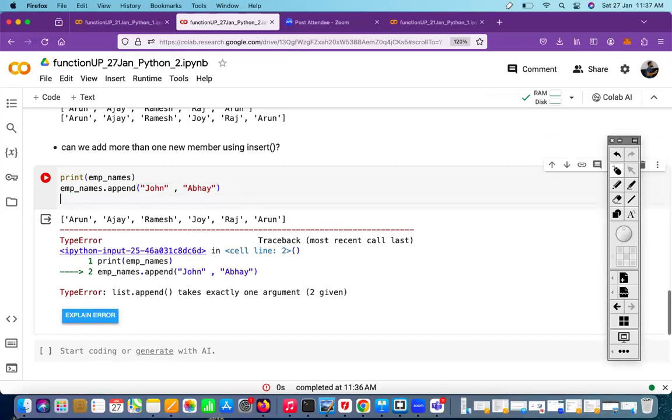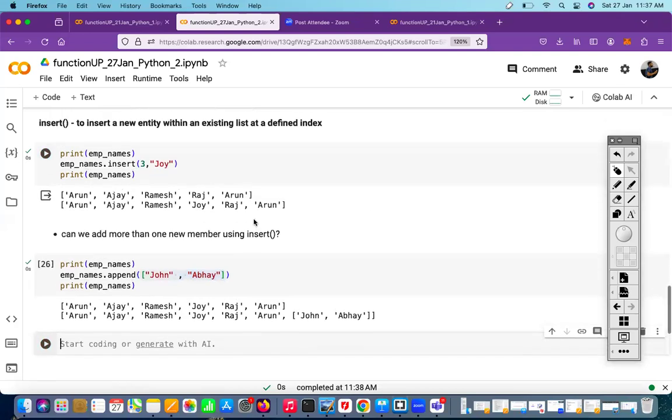Now how can we feed one argument? That is the question, right? So there is a way through which you can feed one argument. And what's that way? You can create one more list over here. So this whole thing is a single argument now. So we have a list and then we have defined one argument over here. Within that argument, we have two values, and then appending, and then we are again printing it back, right? So now will it work? Let's see.